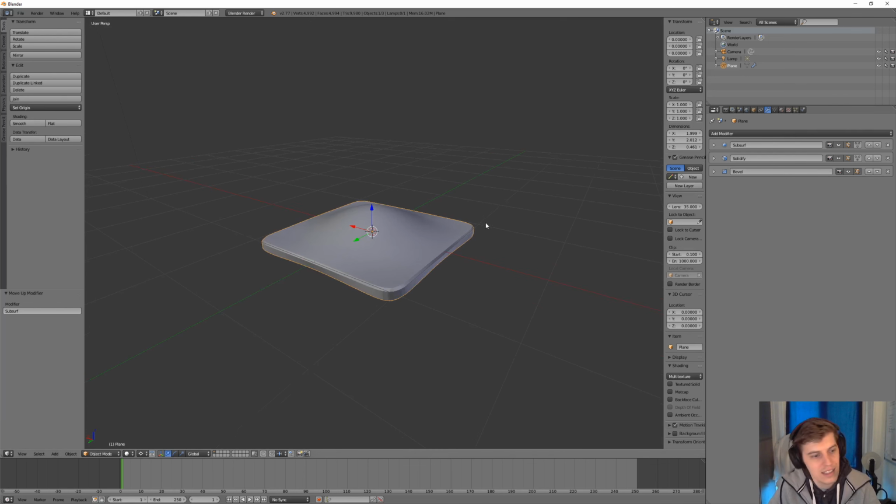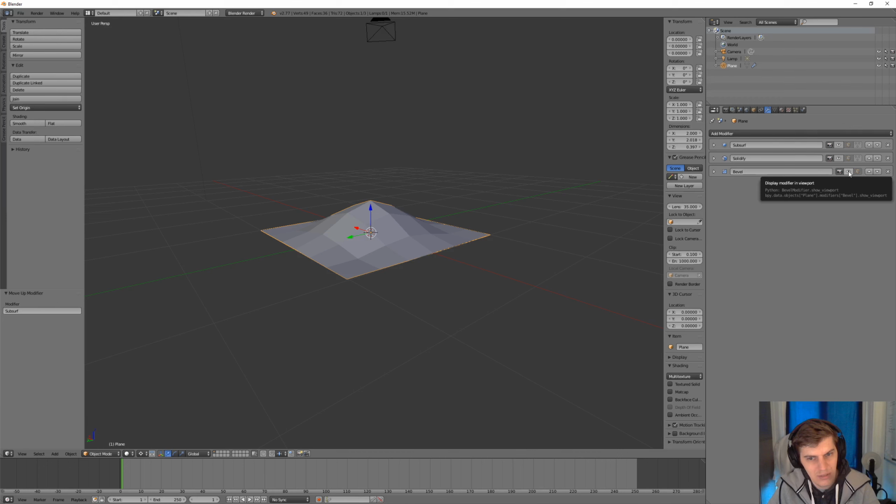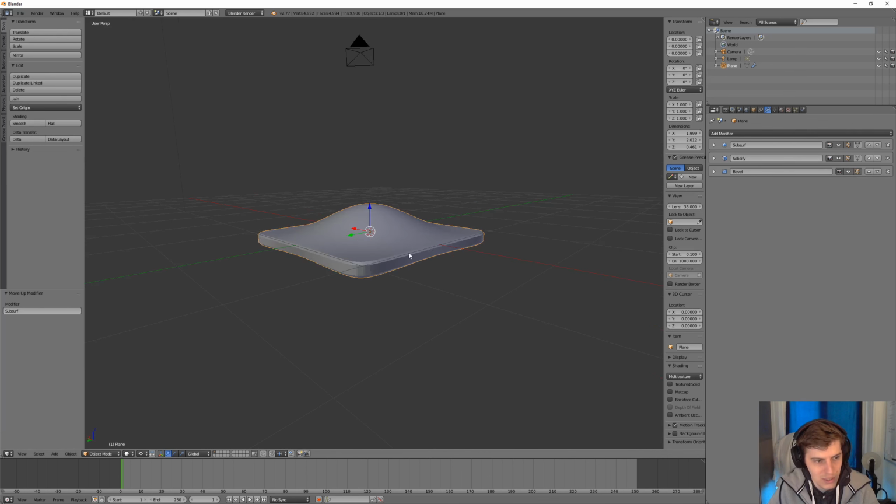So in this case, let me see if I don't want to tell you something wrong, but I believe that it's from the top down. So the first one applies the subdivision, then you have the solidify, and then on top of that there's the bevel.